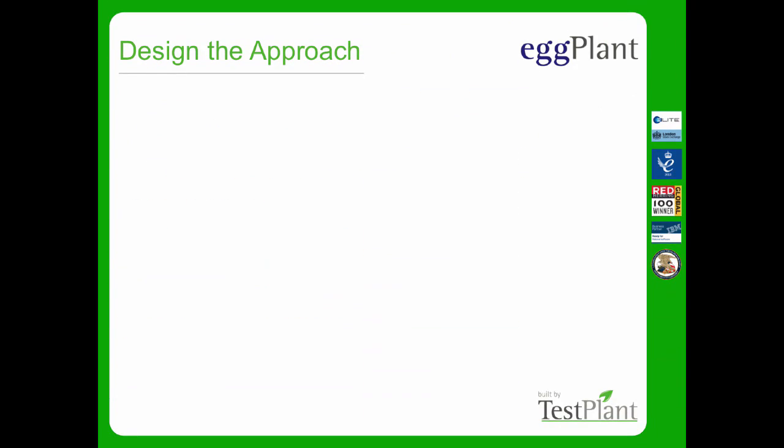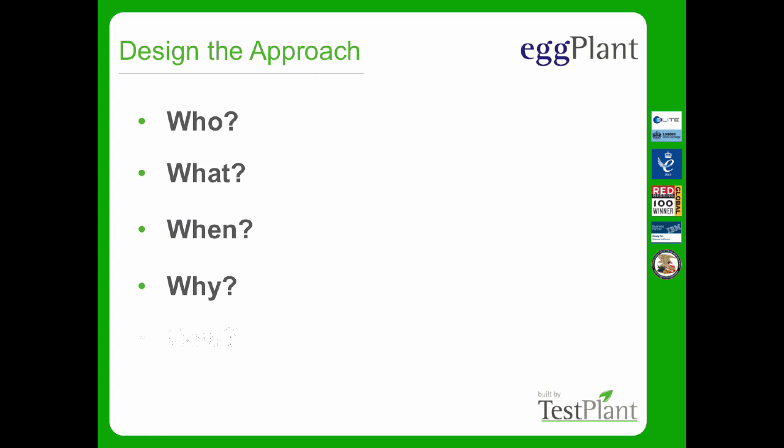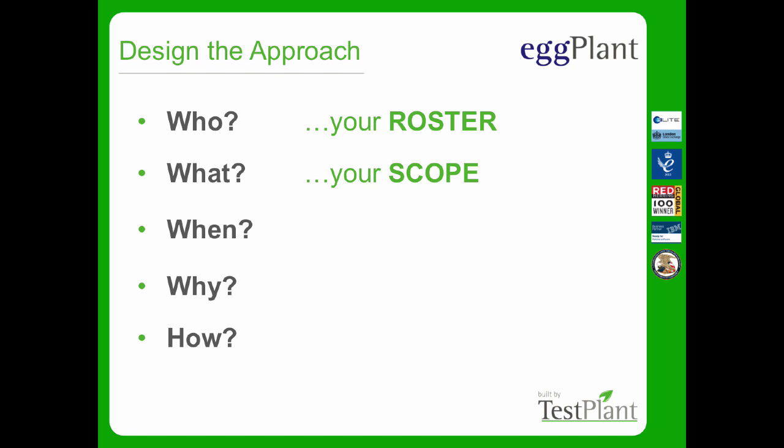After your goals are defined, it's time to design a reasonable strategy for attaining those goals. And straightforwardly, a good design here will require that we consider the significant details about your project. We find it useful to identify and then organize these details by asking who, what, when, why, and how about your project. Your roster specifies the people resources of you, the customer, TestPlant, and potentially a service partner that you've chosen to work with. Your scope specifies the systems, devices, and applications that are targeted for automation and testing.